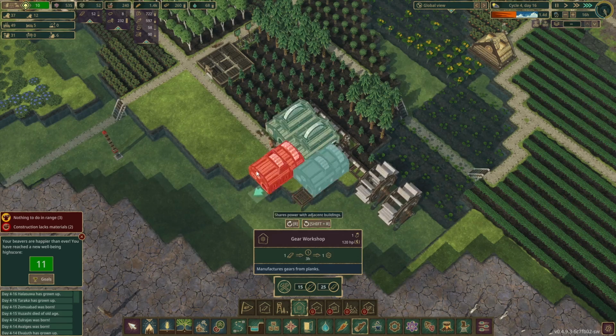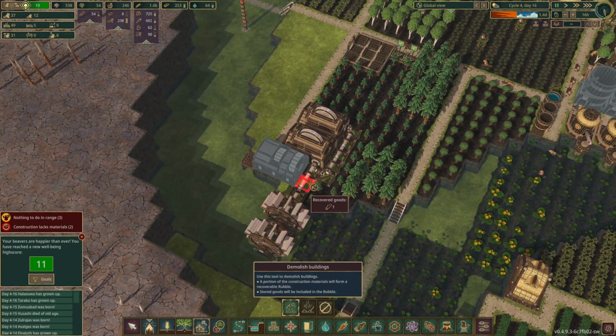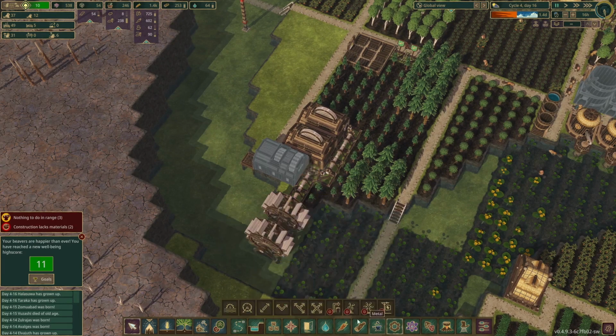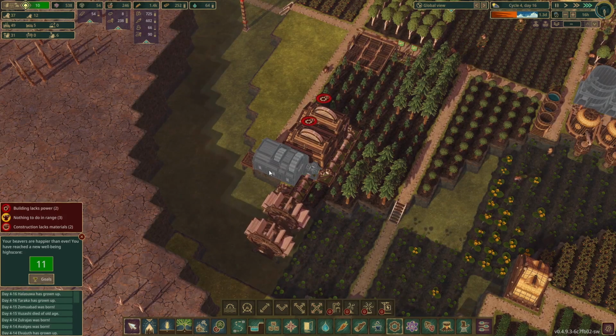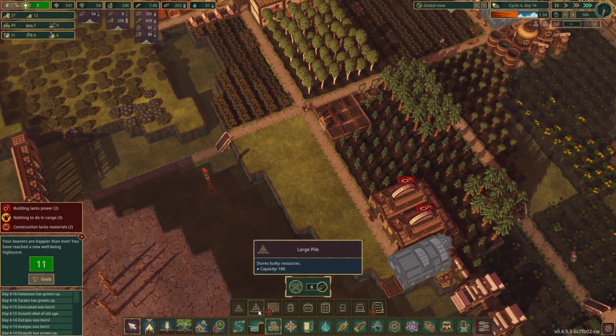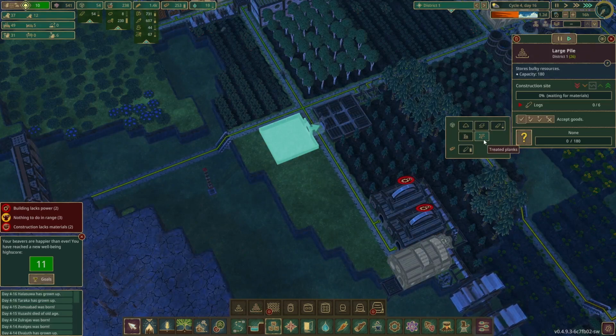Build the gears there. So then all I would have to do, this is going to turn off all the power, is get rid of that one. And put a four-way split so it goes into there as well. We are going to need a stockpile for gears. So I'll get that in, click this, pause.